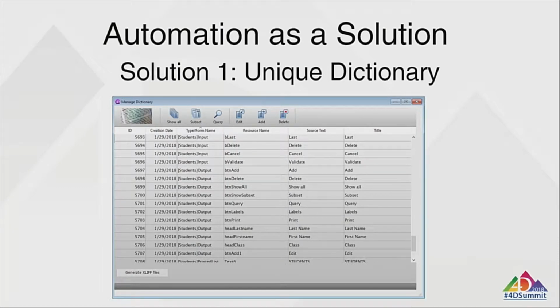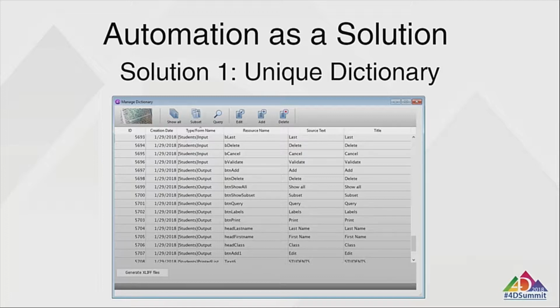The first step to solve this issue is to centralize all the keywords, all the text that we want to translate, in something that I call a dictionary.